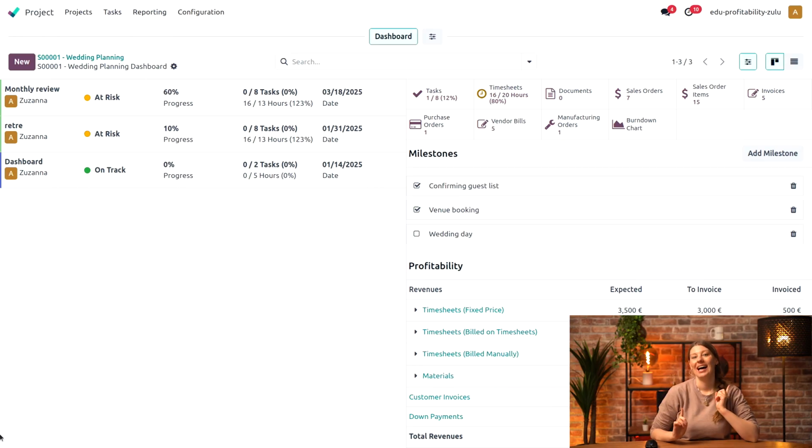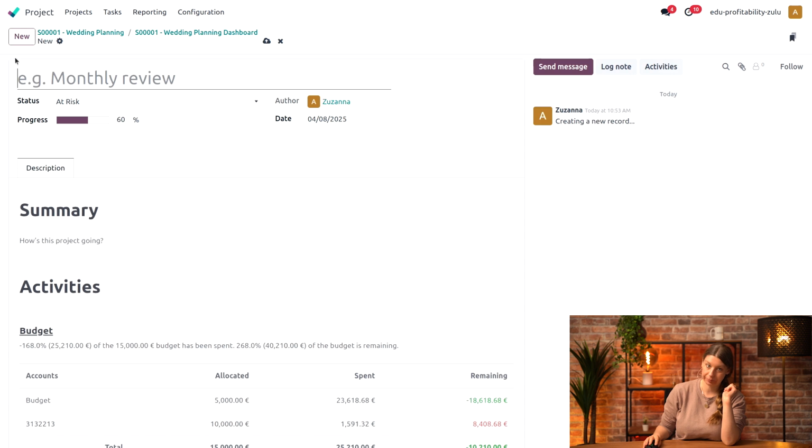That's really nice. So if I understand correctly, the dashboard displays all the data in real time. But is there a way to compare data points from different time periods as well? Indeed, it is possible. And this is exactly what the project updates are for. So let's go ahead and create a new one right here. We will call it monthly review as suggested.